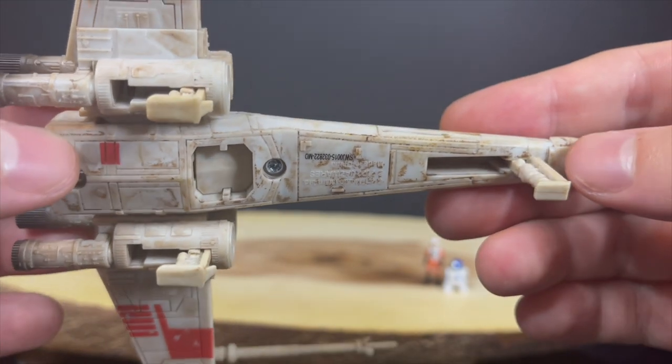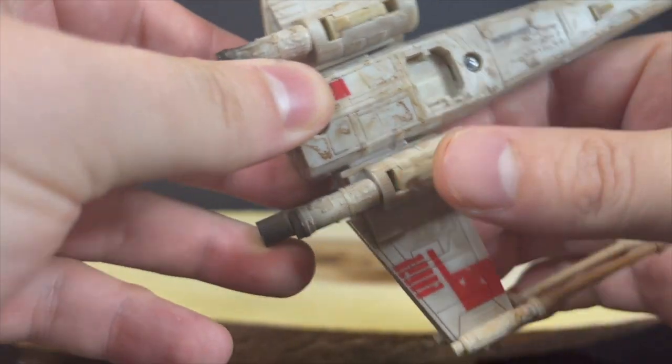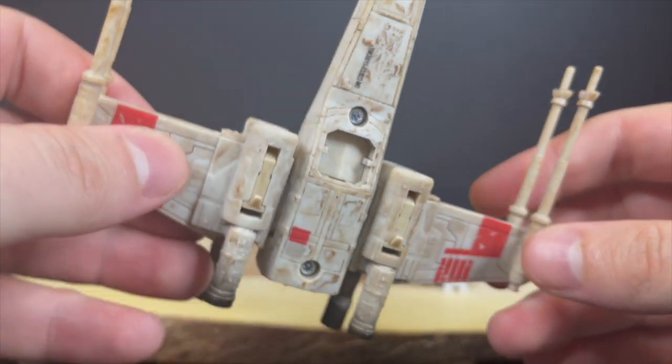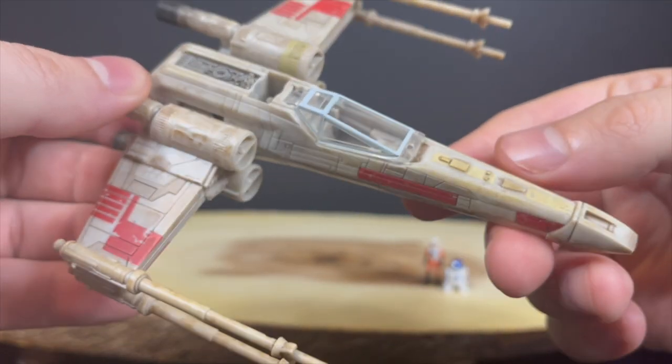Very cool, right? It's got the landing gear, and you just sort of pop these up, and they go right in there. And I love that they added those. That's very cool. The button right here, just like the TIE Fighter, it's got a little button where you can push the figure out.